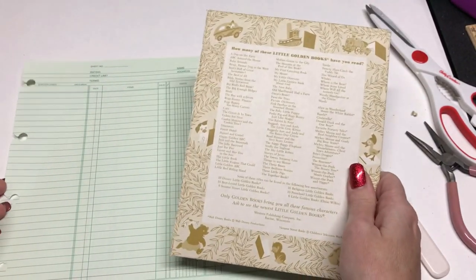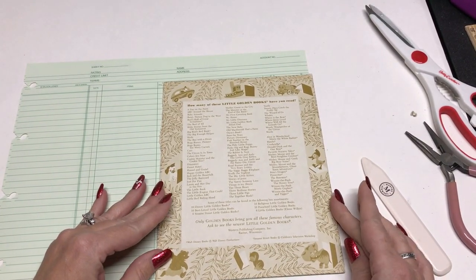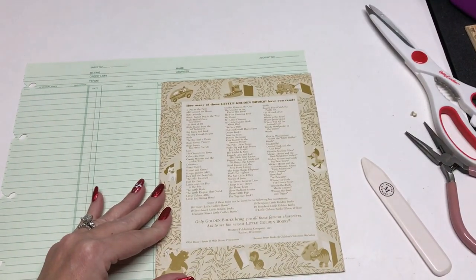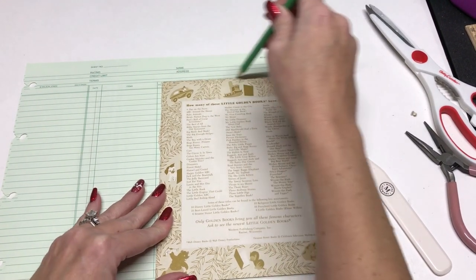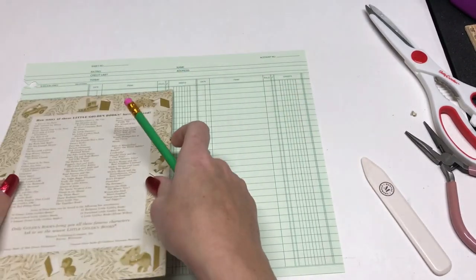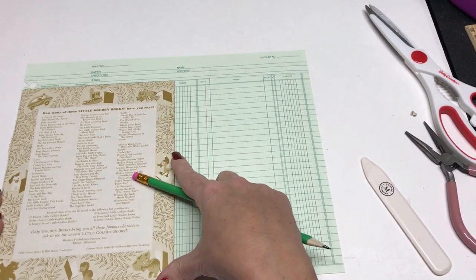Again, I'm just going to take this little board and my pencil. Oh, I keep hitting my tripod, sorry. Just so I know where to cut it. I need to do this side because I cut from the left, not the right.